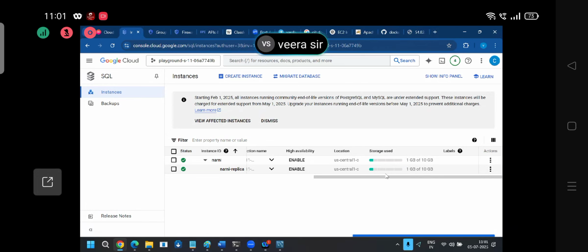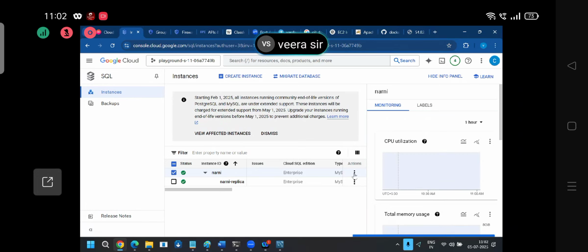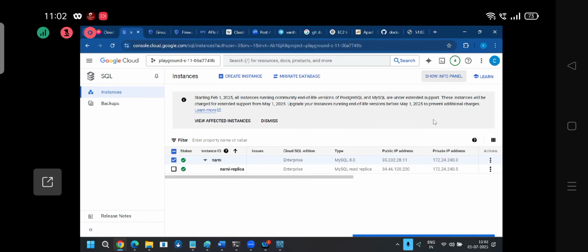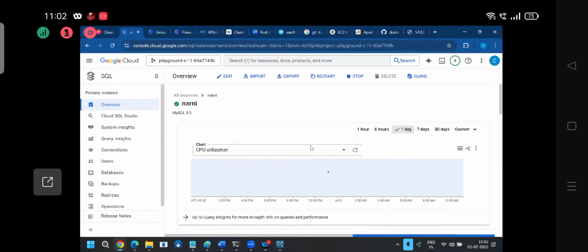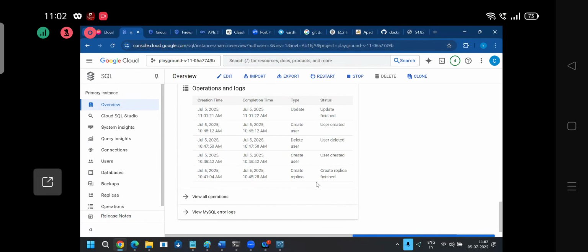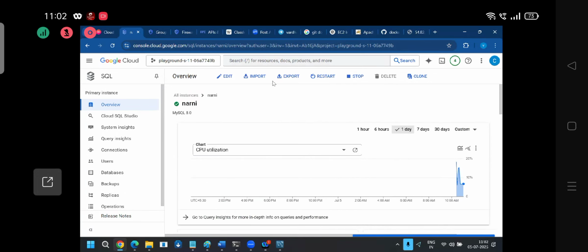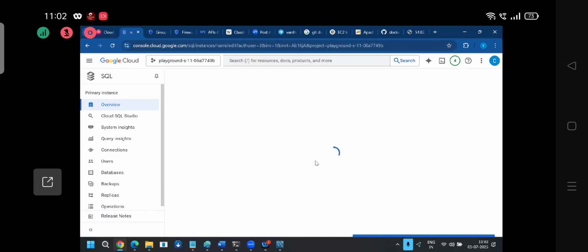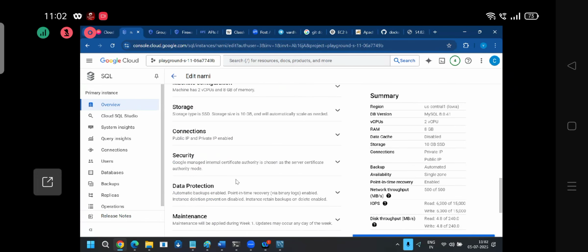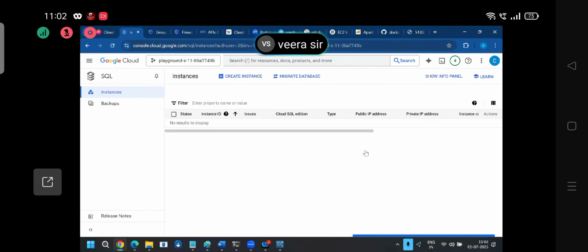Storage used also we can see directly here. Let's try. Refresh.